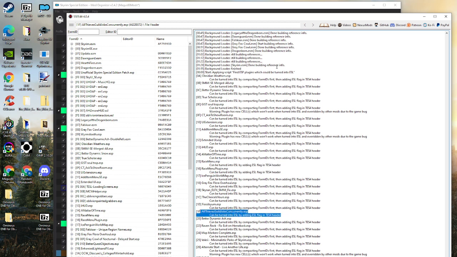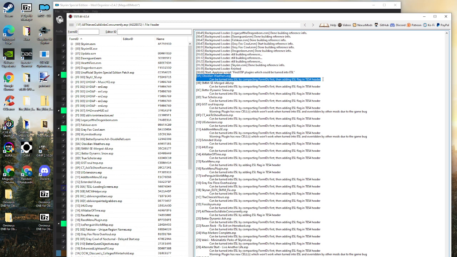The other thing you'll notice is that, and I never do this because I really haven't done it yet before, but you'll see the other warning here. So say for Obsidian Weathers, can be turned to ESL by compacting the form IDs first, then adding the ESL flag. If you know what you're doing, by all means do this. I flat out don't.